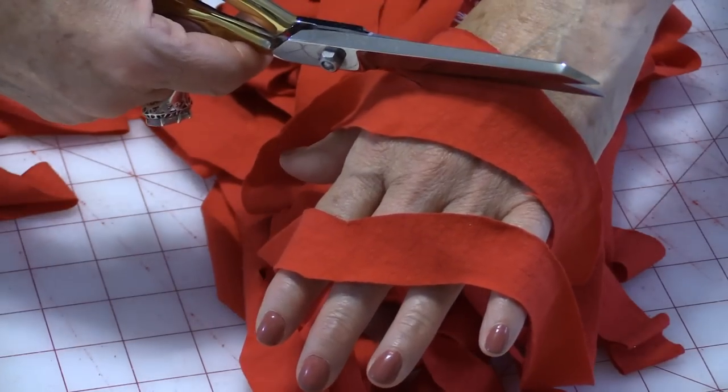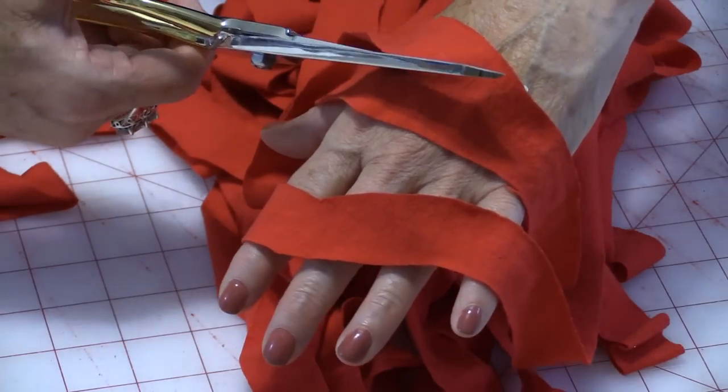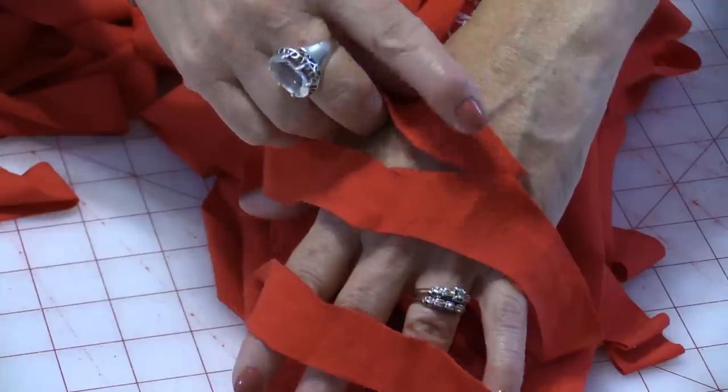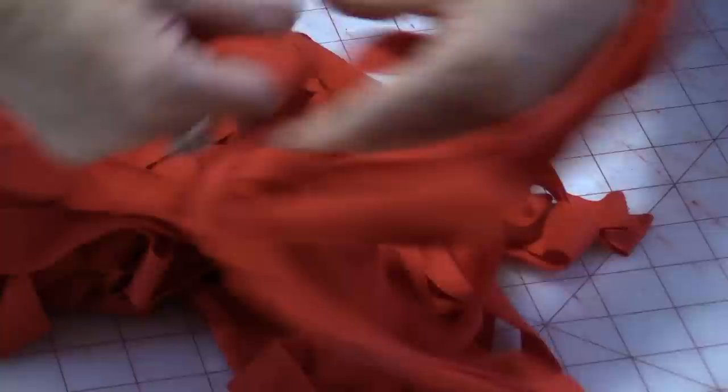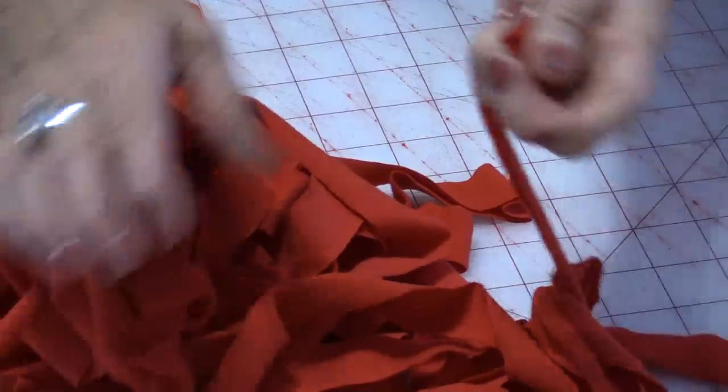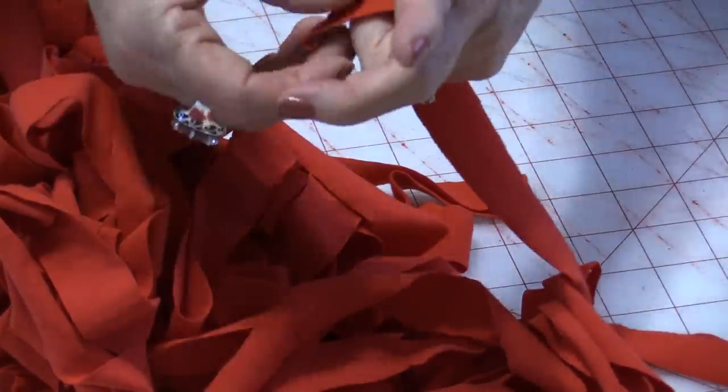Then you won't have another cut to go into. So you're just going to take and cut it on a 45-degree angle. And now what's happened is you have made one very long continuous t-shirt.